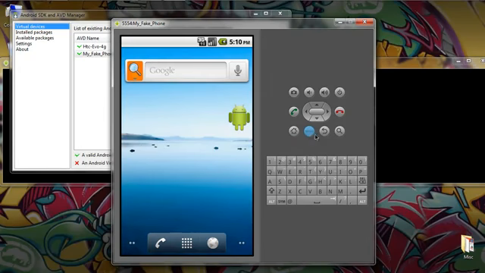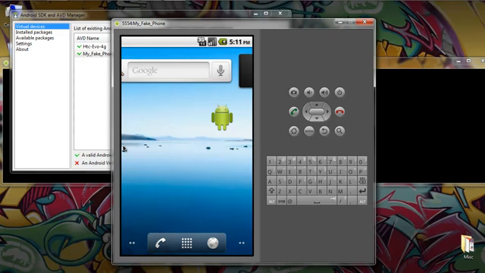You've got your home button, your menu, your back button, your search. Call will initiate the call menu, but you won't actually be able to call anybody, and the camera doesn't work. The volume, you have your power button, you have your keyboard. You can drag the screen over to the side.